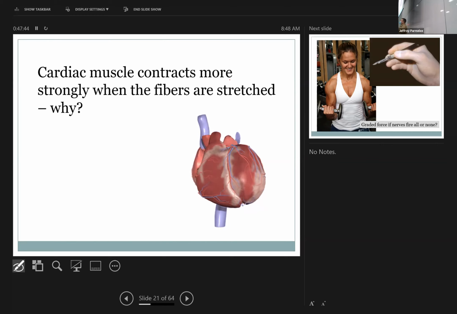And when more blood comes back, your heart is going to be stretched, and your heart works harder to eject it. And when your blood pressure is really low, a little bit of blood is coming to your heart, you need less energy. So there's a characteristic of cardiac muscle called Frank-Starling's law, where the more stretched it is, the stronger it contracts. Okay? That doesn't happen in skeletal muscle, but in cardiac muscle.